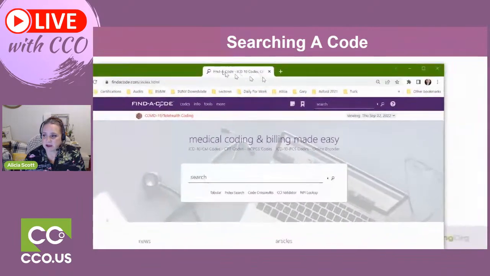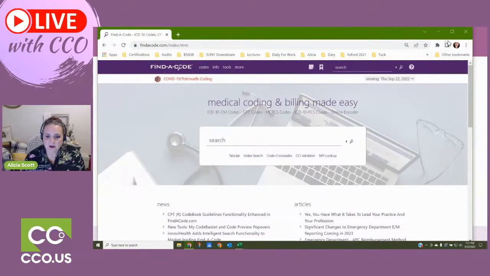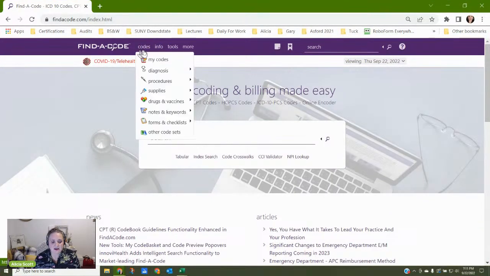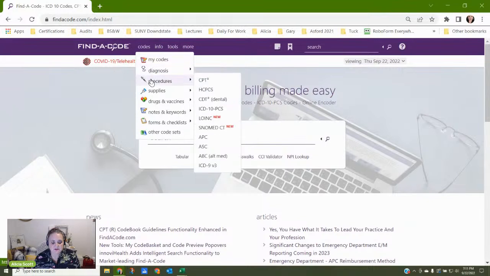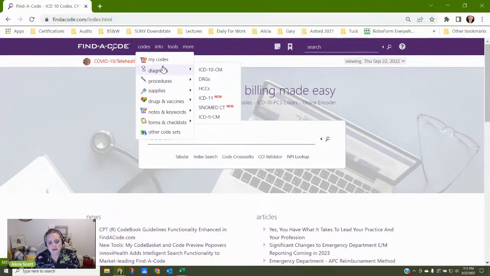I'm going to bring my encoder over. All right, I'm going to leave it just, I think you can see it. Notice here that it allows me to look up the different codes and also additional information. A unique thing about the encoders is that if you want more content, or if there's special resources that they offer, you can usually get those as add-ons. So you'll notice here when I hover over diagnoses, I have the ICD-10, so that's going to give me everything that would be in my ICD manual.